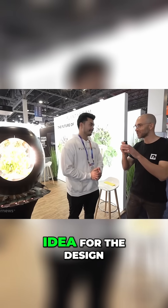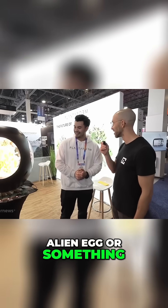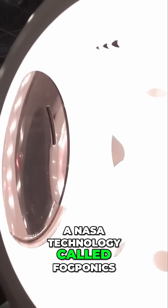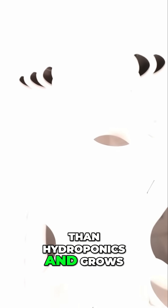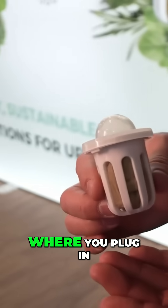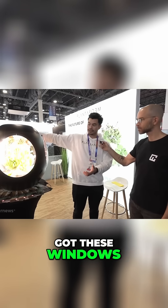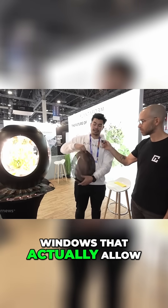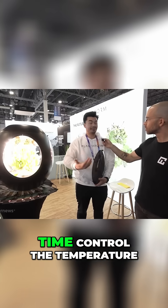Tell me about the idea for the design. This thing is really rad looking — it looks like an alien egg or something. It's because we use a NASA technology called fogponics, and this technology uses 50% less water than hydroponics and grows plants around 20 to 30% faster. Essentially you've got an internal root chamber — it's a little tower where you plug in the pots or the capsules. Then surrounding it you've got these tinted magnetic windows that actually allow the device to block the light from intruding your room but at the same time control the temperature.